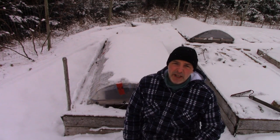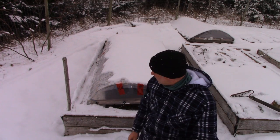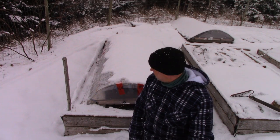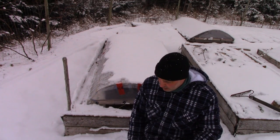It's still quite cold at night, getting down to -8, -9 some nights. Right now it's around zero, and it's snowing actually. Hopefully that doesn't mess up my camera too much. I'm gonna make this relatively quick. But anyway, I thought I'd do a follow-up and see what state this soil's in.